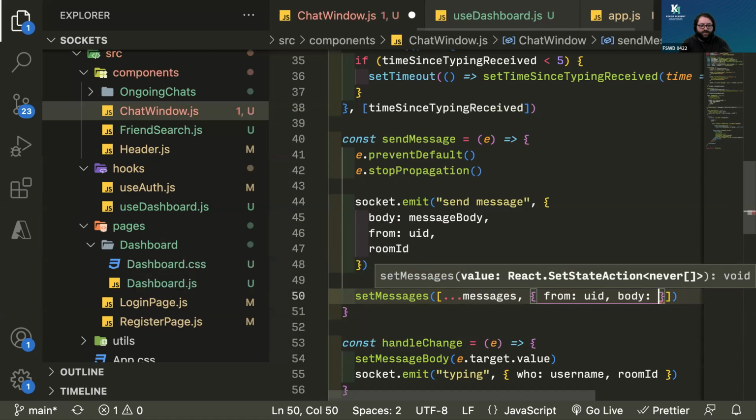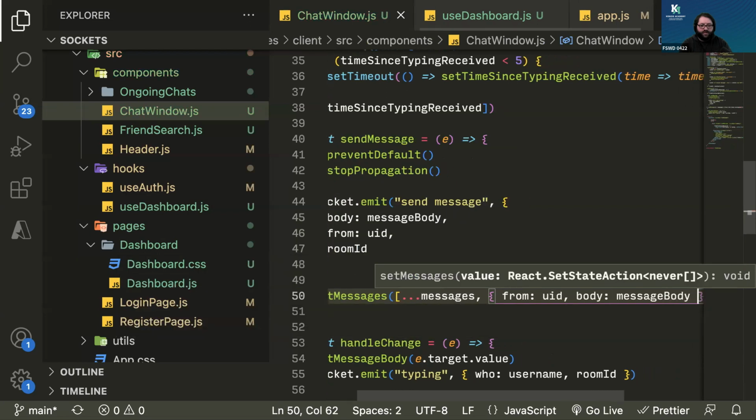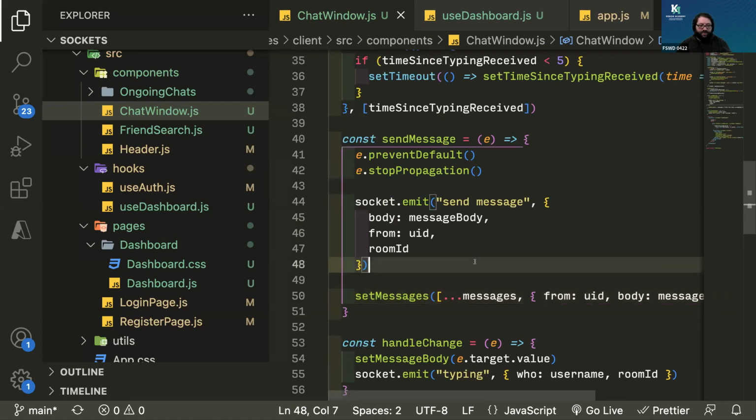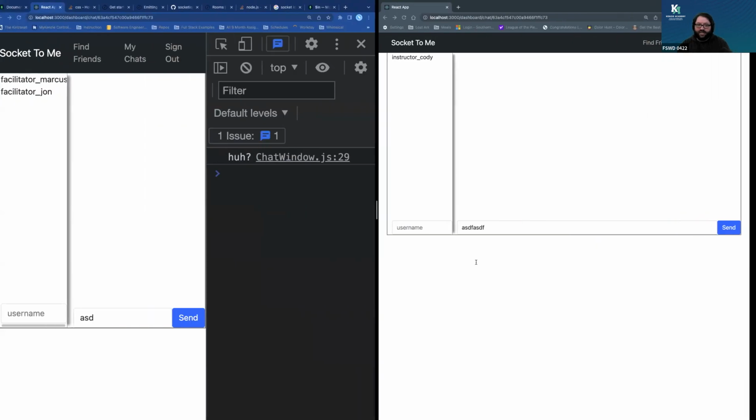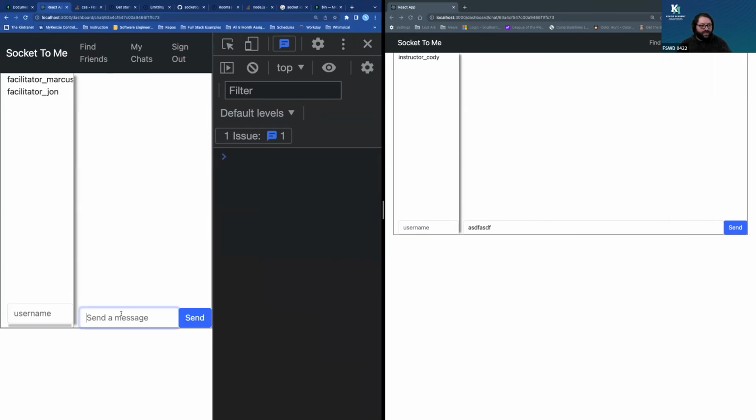Body. Message body. Yeah. Nope. Not a problem. I'm going to be wrapping up pretty soon anyway, because yeah, it's long. Okay, so we send it and then I can add it.